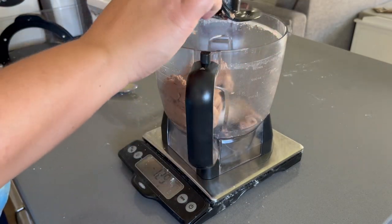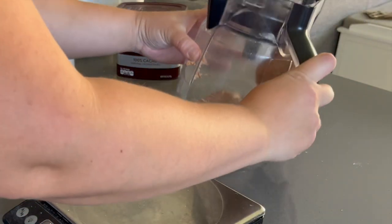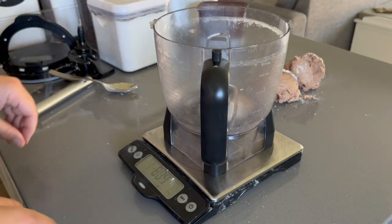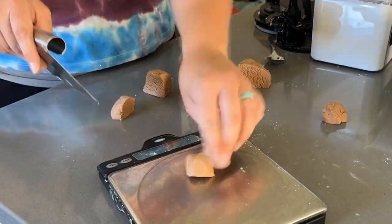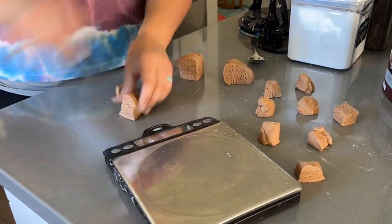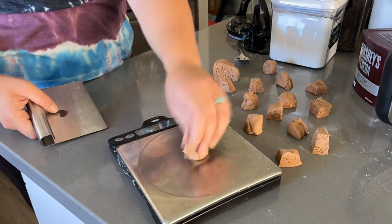So again, here I am measuring out how much of the streusel I have so that I can divide it evenly amongst all of the other little rolls that I had created. And then once it is divided evenly, we're going to roll them into little balls and flatten them and then place them on the top of each roll, which I will be buttering. And then I use my little concha stamp to create that signature look.